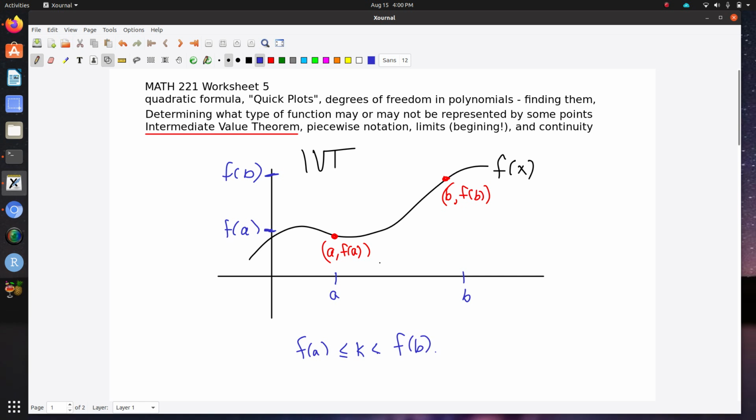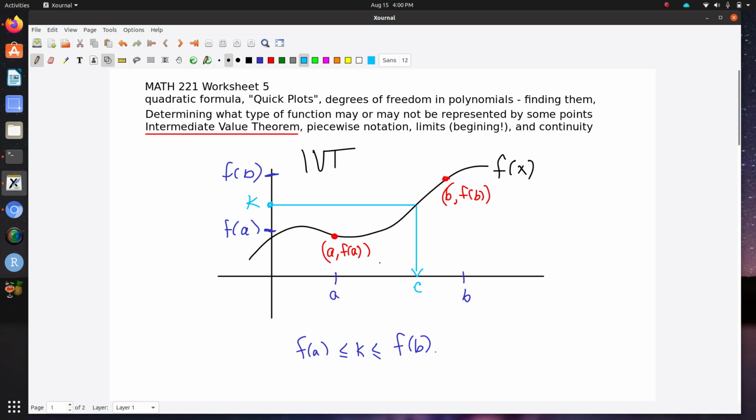you can use equality or not, it doesn't really matter. Just be consistent. For any k value in here, you can backtrack and find at least one point on your curve for which there's a c value on the x, your independent axis, independent variable. There's c's that'll give you back those k's. That's all it's saying. It's saying if you went smoothly between a and b to get from f of A to f of B, all those points you pass through are somewhere.